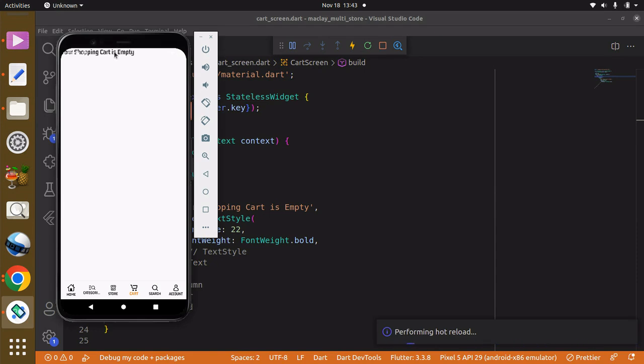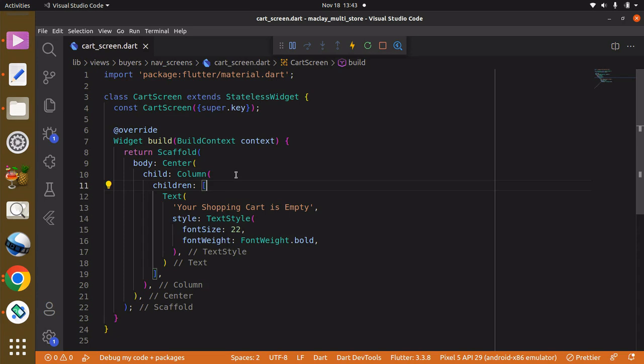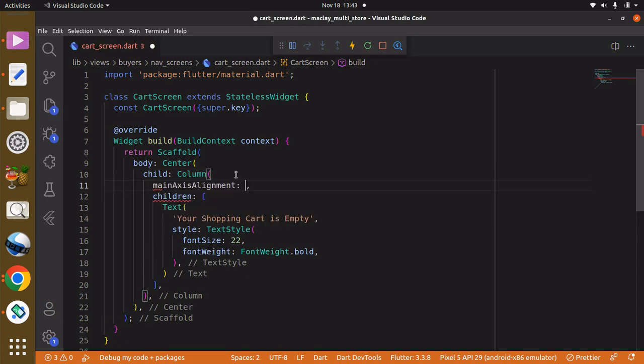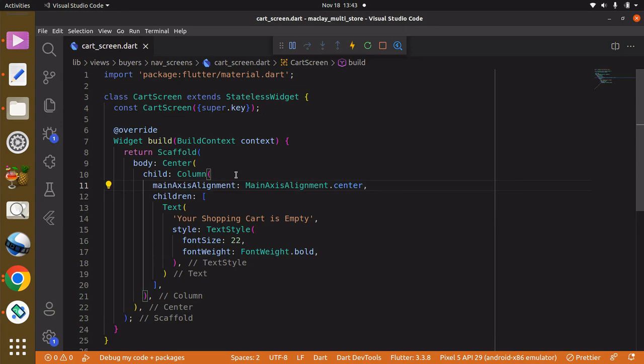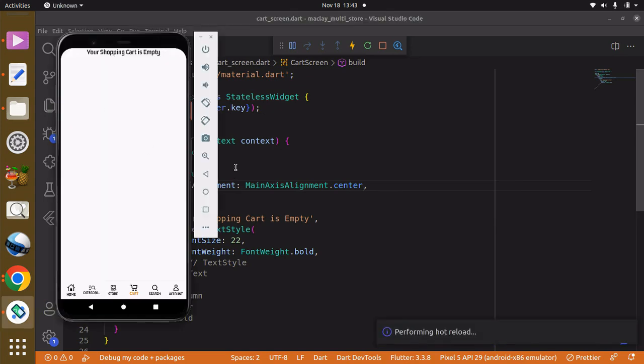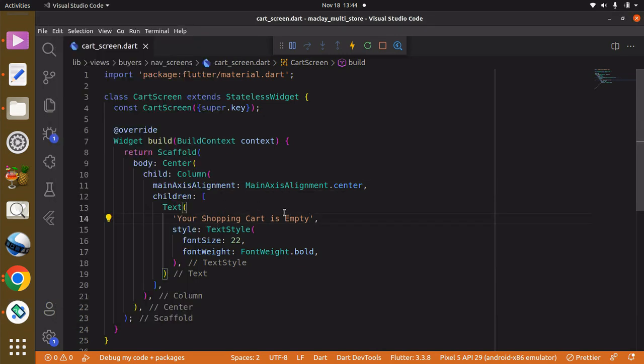Now within the Column, it has a property known as mainAxisAlignment. We can then say mainAxisAlignment center, and see, it's going to take it to the center vertically. And remember the main axis alignment is going to work differently when using a Row widget.